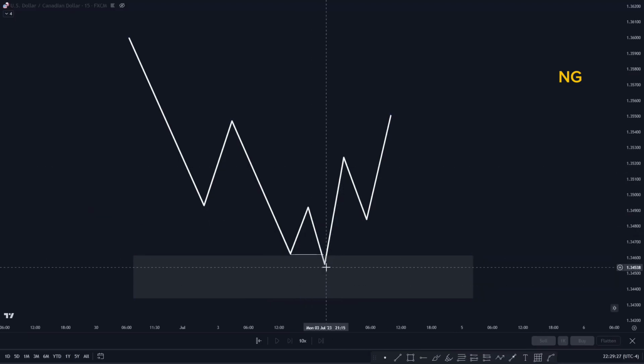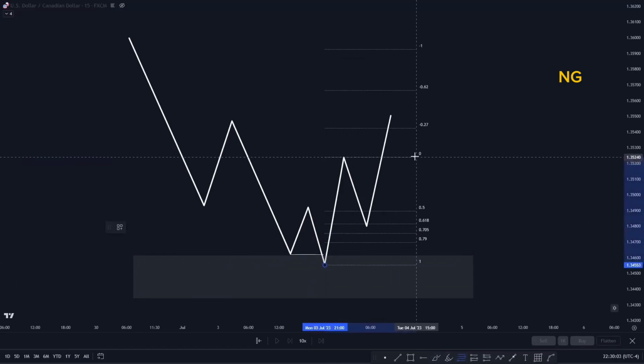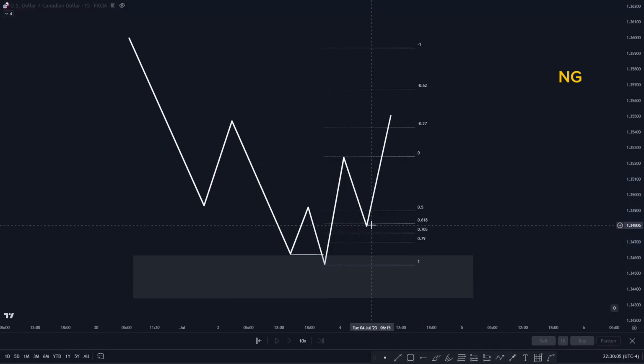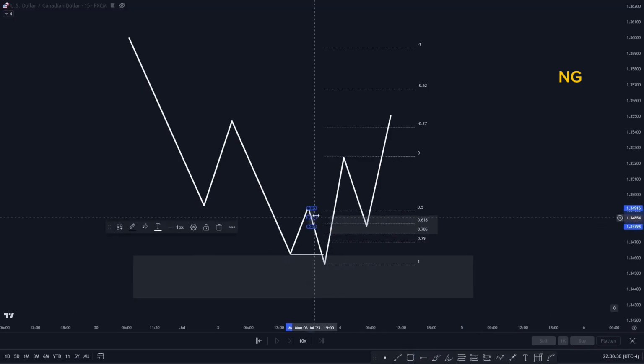Why? Because this would be a support for you. This would be a line of defense. So that's a good thing. And after that, I'm going to drag my fib from the bottom to the top. And we can see that, okay, price went to the 62. But another thing to look for when price was going down is other PD arrays inside of this leg, the displacement leg. So maybe there was a fair value gap at this level here, and also another PD array, which is a breaker block at this point.